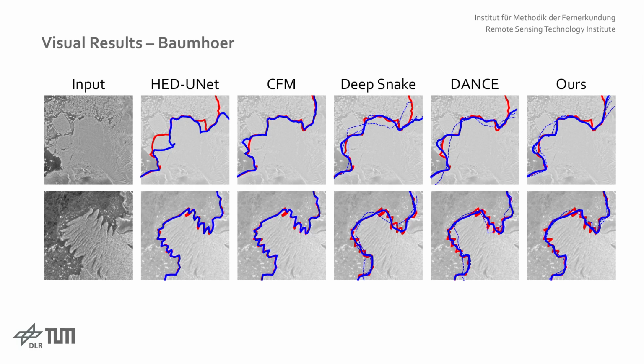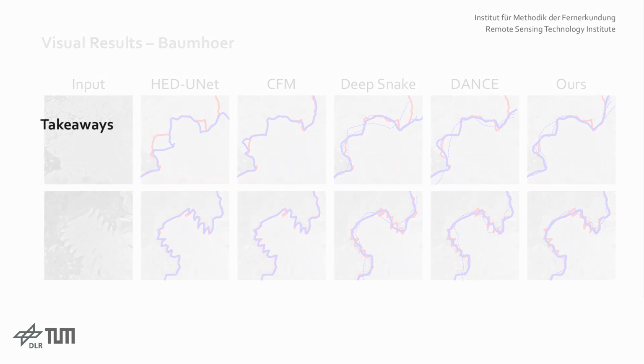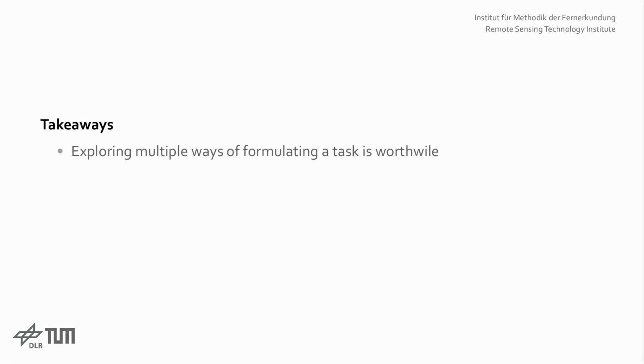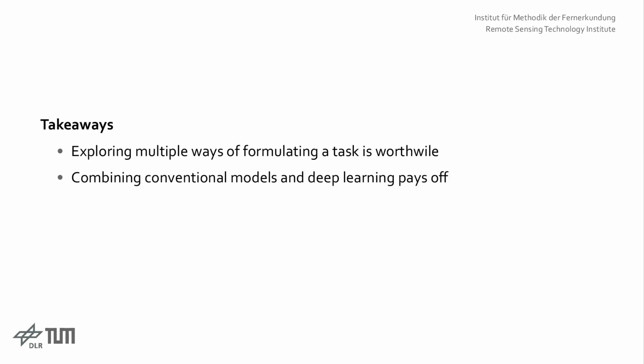Alright, I hope you have gained some insights into deep snake models for calving front detection. The main idea that you should take away from this talk is that there are often multiple ways of approaching a task, and the most popular way of doing things might not be the optimal way to do it. Second, combining existing conventional models with deep learning can lead to great synergies and lead to stronger models. Finally, like with our loss function, oftentimes we can find solutions to our issues in fields where we didn't expect them. So it does pay off to stay curious and look into what other people are doing.